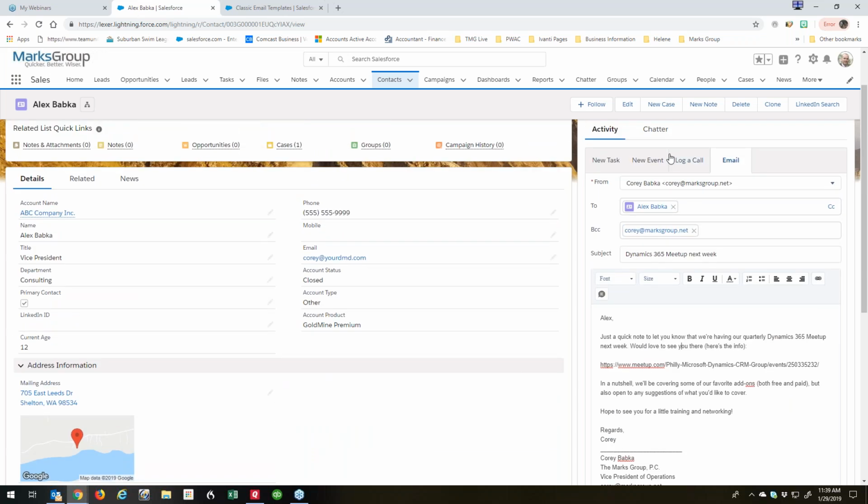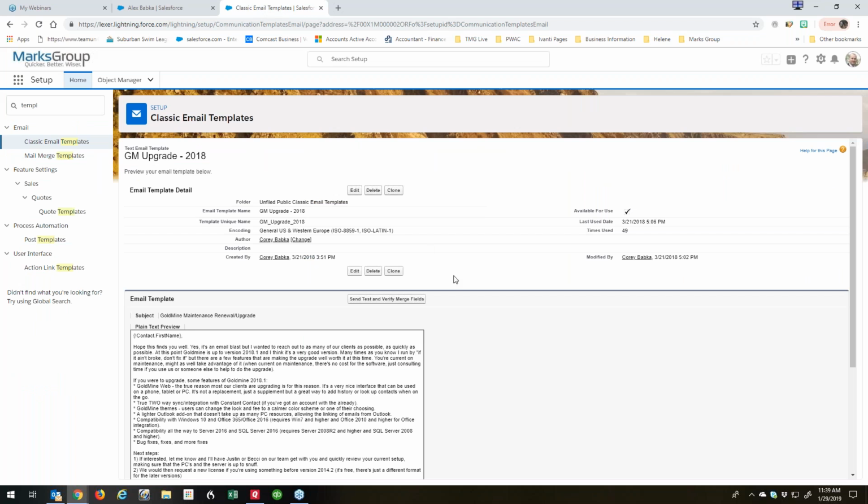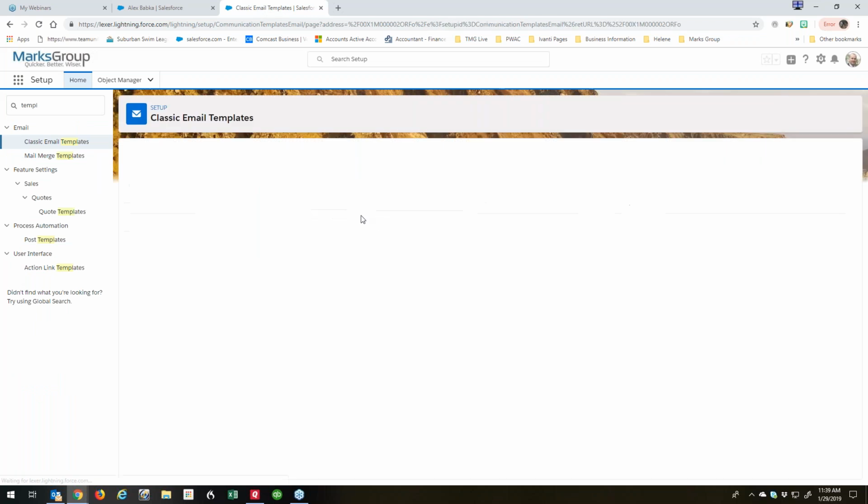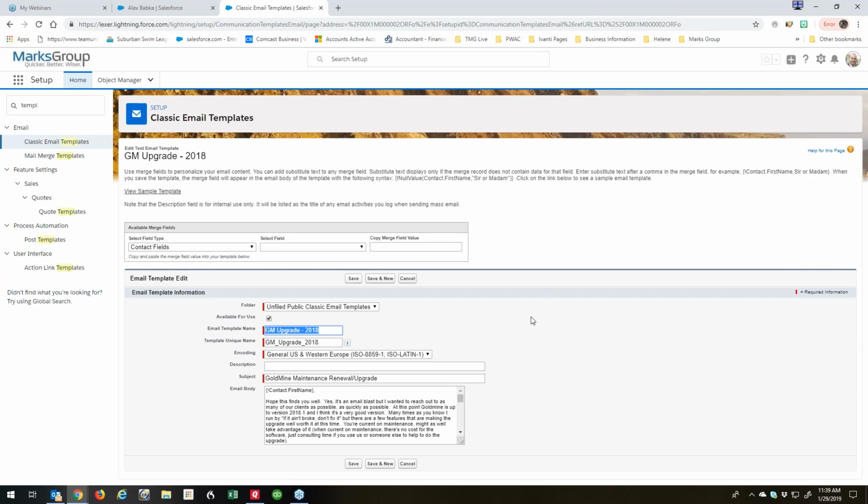Perfect. Okay. Now, in our case here, what we want to do is mess around and put an image in there, which of course makes everything very nice. The challenge is that you can't really upload an image, right? So if you notice here, if I edit this, there's really no way to put an image embedded in the email.